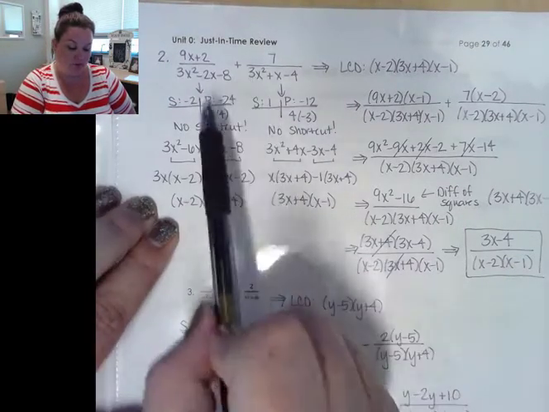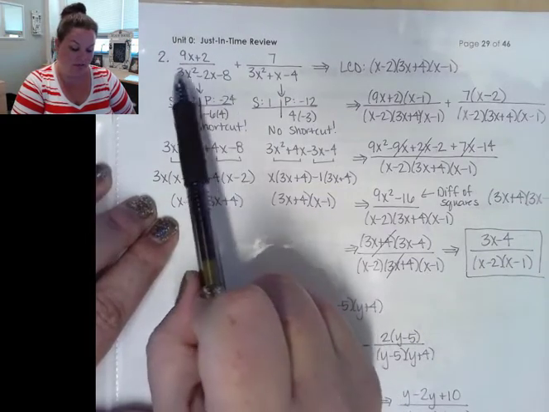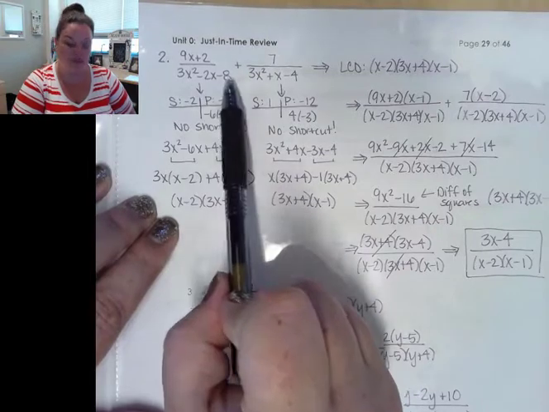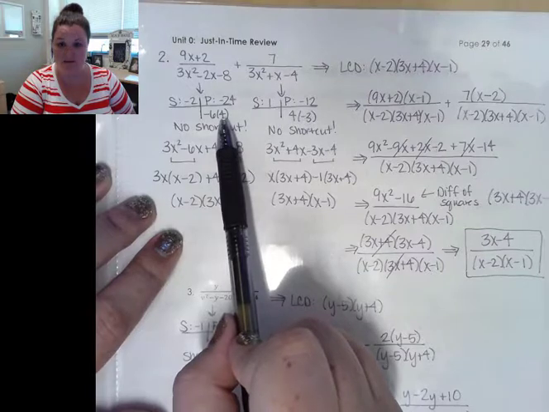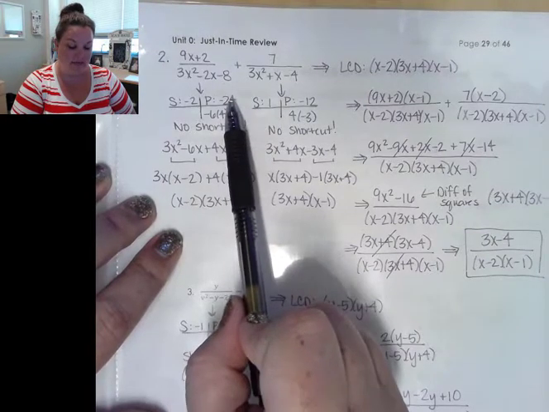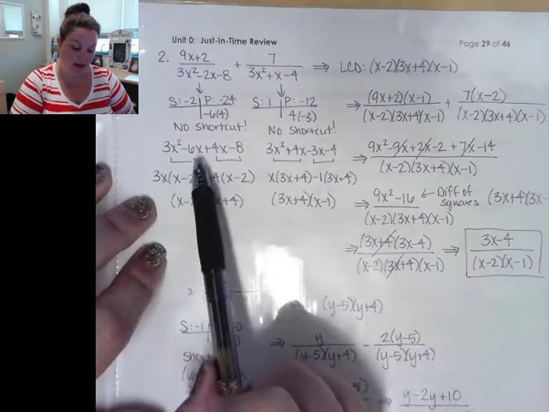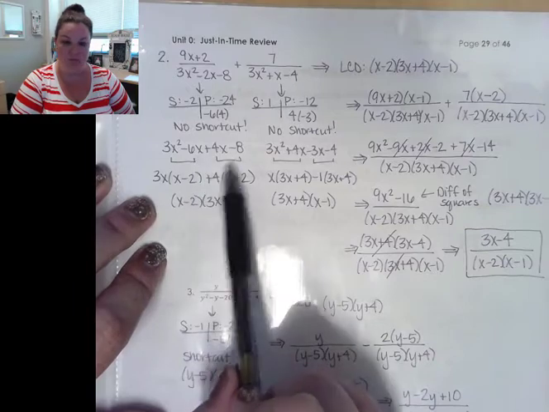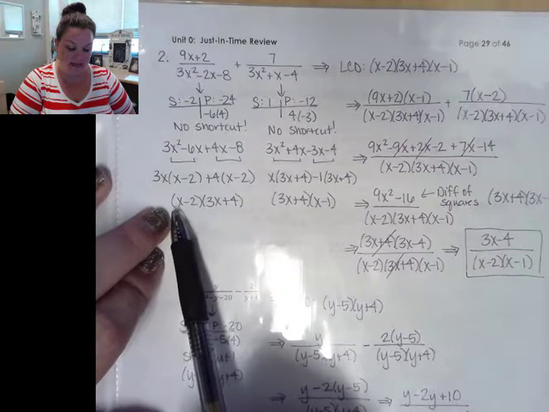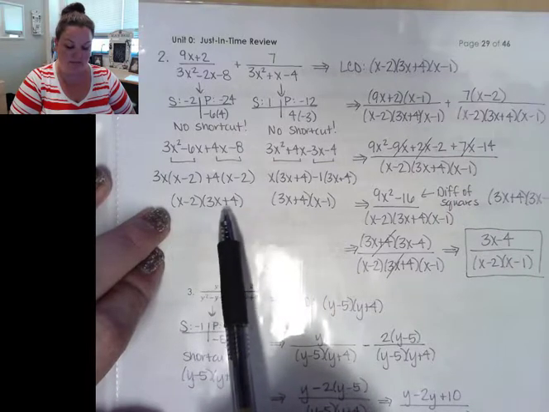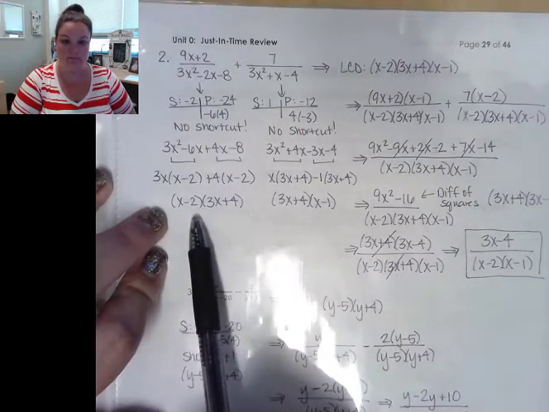Okay. On the first one, our sum is going to be -2, and our product is our first times our last. So 3 times -8 is -24. So I can use -6 and -4 to multiply to get -24 and combine to get -2. Okay, there's no shortcut, so I have to replace the middle term and do grouping. When I finish out that factoring, the first term can be written as x minus 2 and 3x plus 4. So this is the denominator of this first term.